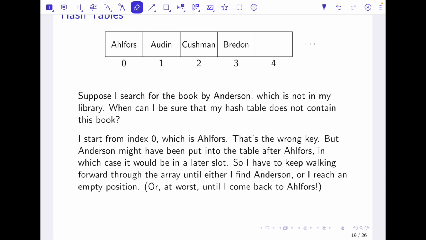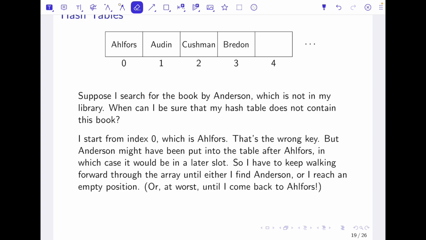I already mentioned also that if you're looking for a value that isn't in the hash table, your search would go until it finds an empty index. So if you're looking for Anderson, that would hash to 0 because it starts with A. And then you would keep checking every index until you get to an empty one.